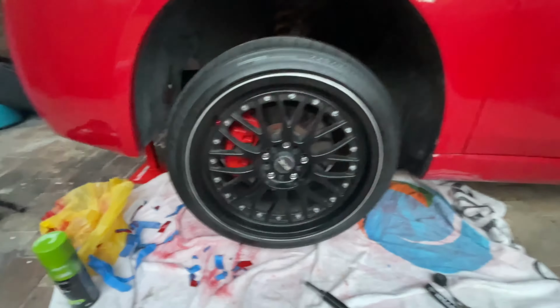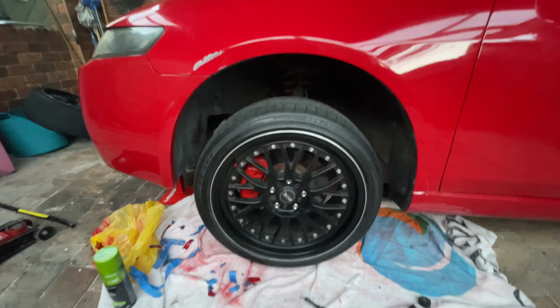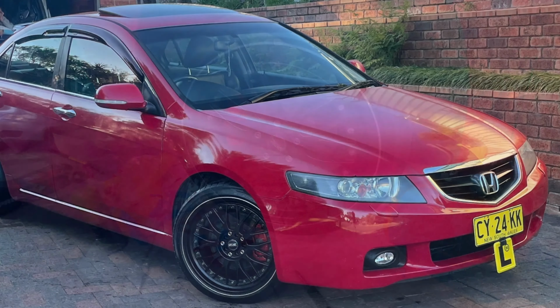And it cures in about 3 days, but you can drive on it as soon as it's touch dry, which only takes about 3 hours. But yep, very happy with it. Looks good.